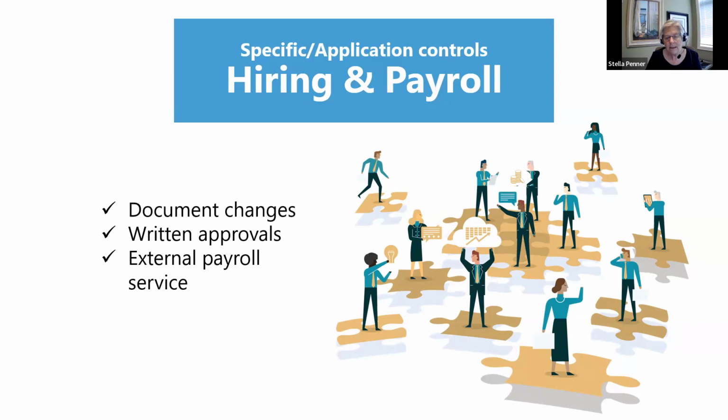And this is not the same as the person's personnel file. So the person's personnel file would have things like evaluations, job descriptions, and so on. And the person preparing payroll might not have access, or maybe shouldn't have access to that. So this is the actual hiring details that the payroll person needs to set them up in the payroll system. Any approvals of changes in pay, changes in terms of employment, should be, again, in writing and approved by the person's manager and or HR, depending on what your policy is.